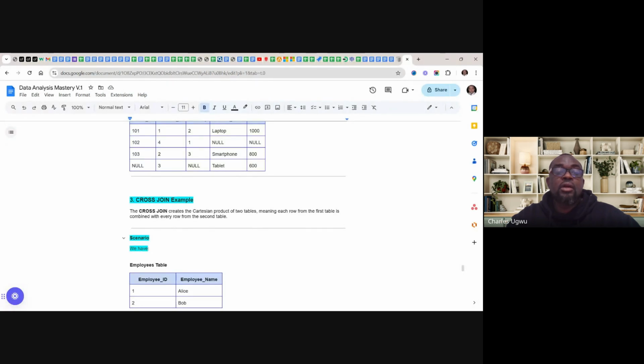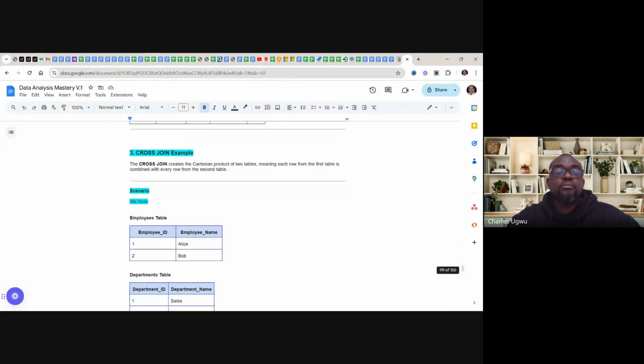And then cross join creates the Cartesian product of two tables, meaning each row from the first table is combined with every row from the second table.